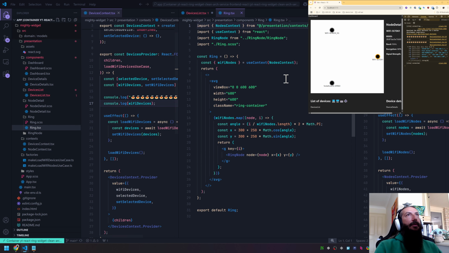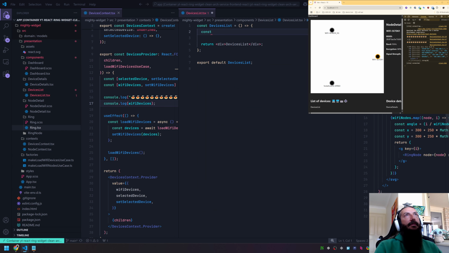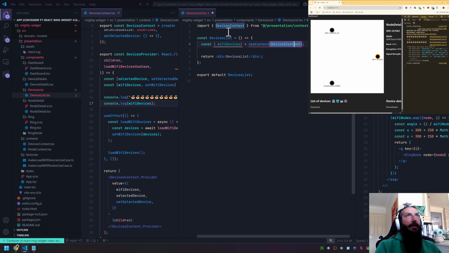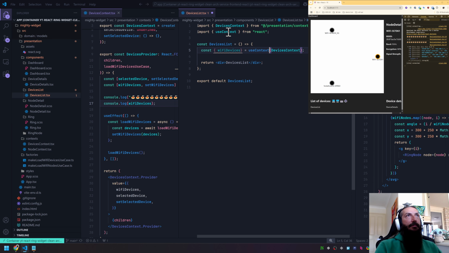So use context, this kind of syntax. Wi-Fi devices, Bluetooth devices. It's funny sometimes this AI. Use context, device context, and use context. Boom shakalaka, we should have it.